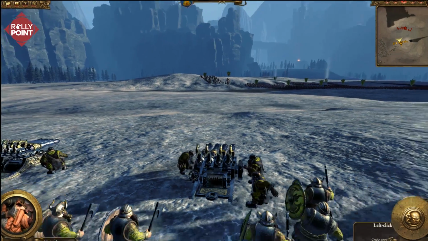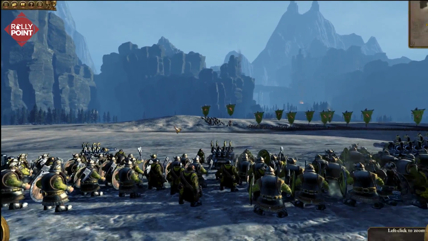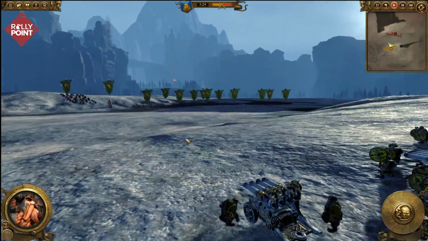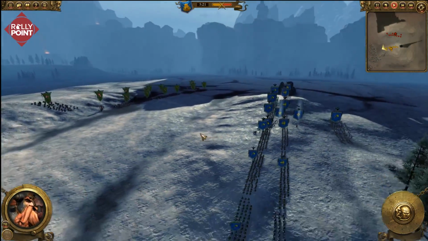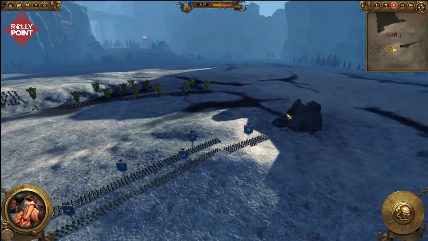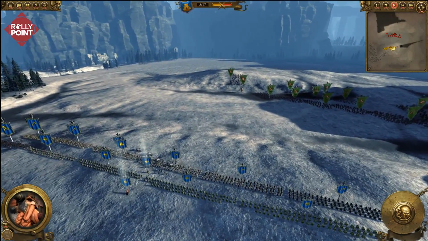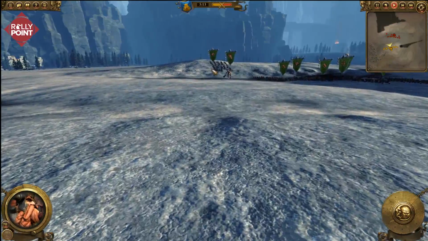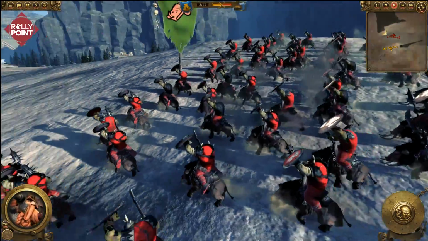So my strategy is to flank either side of you. I want to use the forests to hide one, and there's a rock over in the distance there. I want to use that to sneak round and anchor them. And then I'm hoping just to smash you really with a giant.